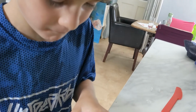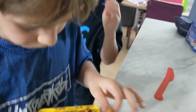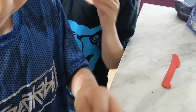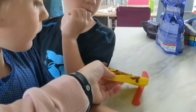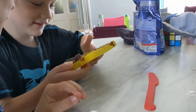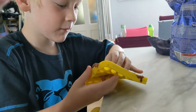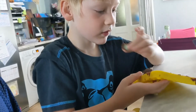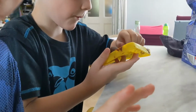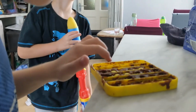Yeah. Let Monty do one? You do that row and then Monty can do the next row. I'll have a look in a sec. So you pop it out like poppets. So pop it, that's it. The Smarties.